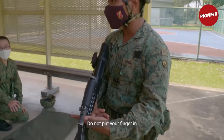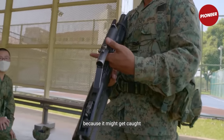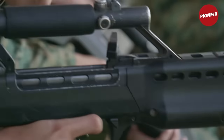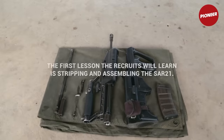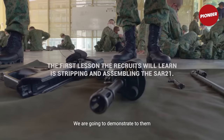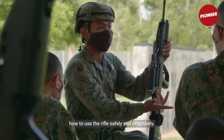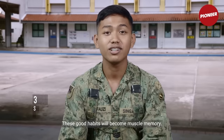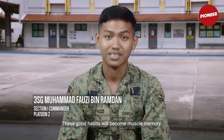Do not put your finger in. Why? Because your finger can get caught and you can be injured. We are going to demonstrate to them how to use the rifle safely and effectively. These good habits will become muscle memory.